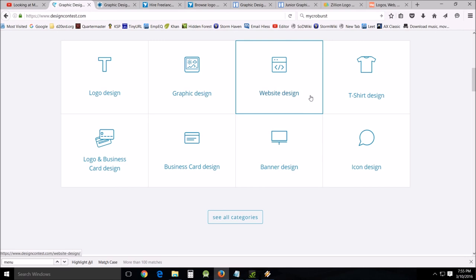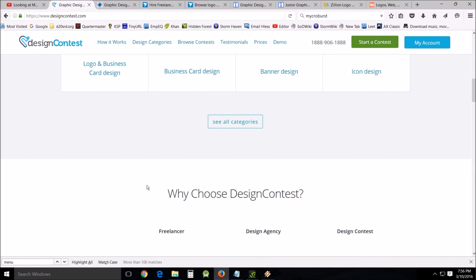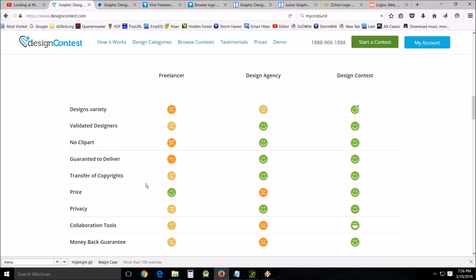They're kind of stuck. They either find somebody in their community or on the internet, and they're searching around and they find the design contest sites. And that's what these design contest sites are. They provide an opportunity for people who need quality graphic design, and a place for graphic designers to get together and work together in a contest-like setting. Now, not all of these are contests. Some of them actually provide opportunities for hourly labor on a contract basis, but all of them do provide some level of contest. So, let's get right into the websites.